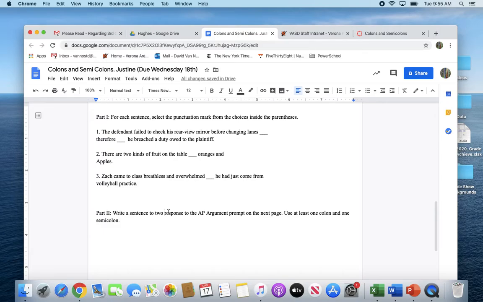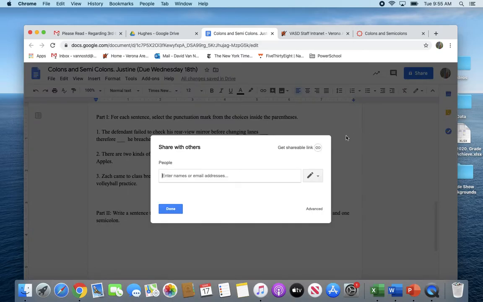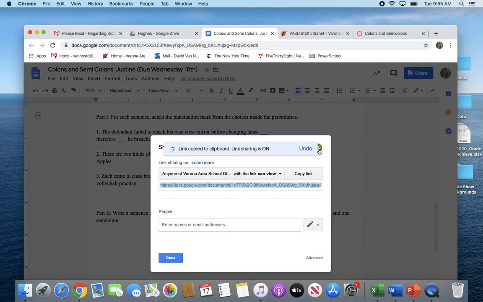So the next step after this is I've taken an assignment from Laura's course. I made a copy so I can do anything I want. I saved it in my Google Drive, and now I want to stick it in that modified Canvas course. So what I would do is go up to the blue share up here, click on it, and then I want to get a shareable link. Okay. Once I do that, I just want to copy the link.